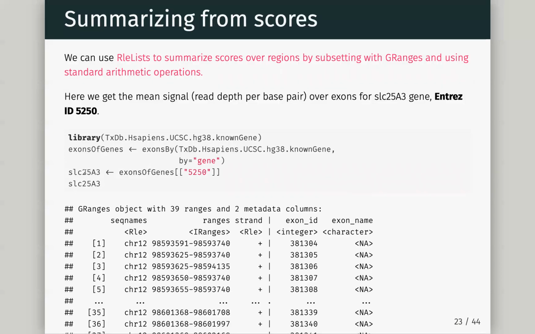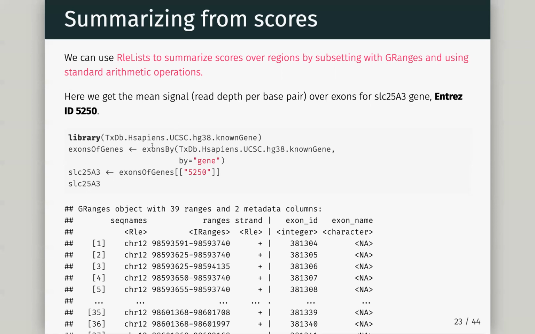So actually, if you're working in things like bacteria or prokaryotics, you don't need to worry so much about complexities in summarizing scores. You can often work directly from bigwigs. We have lots of labs here who work on prokaryotic genomes. So we've already seen that we can do things like summary statistics on our RLE lists. Again, it's in our genomic scores lecture. But one thing we might want to do here is just summarize the score over genes or over exons.